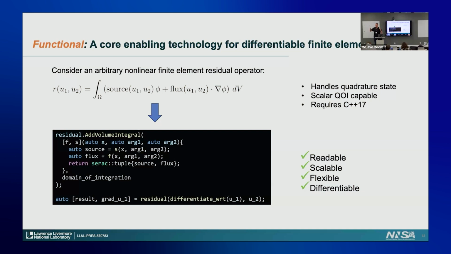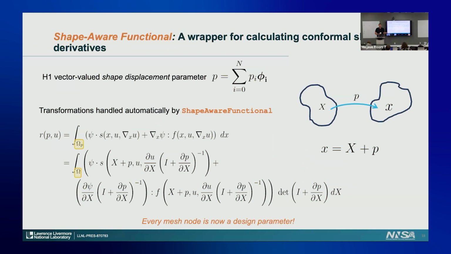So if you're doing a nonlinear solve, it'll give you the out of equilibrium residual. If you want, there's the syntax where you can say differentiate with respect to an argument, and it will construct a linear operator, which you can then convert into a sparse matrix, an MFEM sparse matrix, or a hypre sparse matrix, really. And so it's pretty much as simple as that. You can construct these different PDEs on the fly. So it's quite nice.